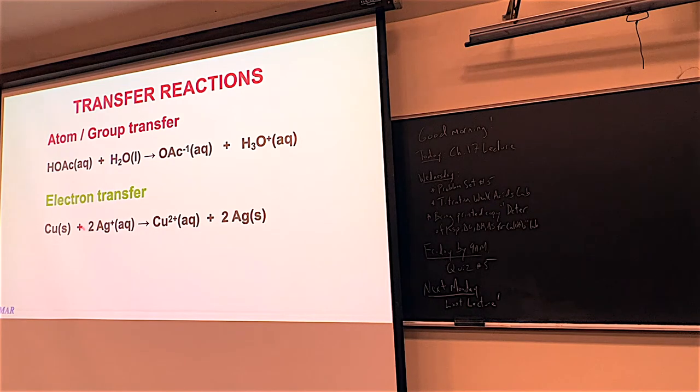So notice here how copper is neutral. There's no positive or negative charge. And on the other side, we have copper 2+. And that means, in this case, that this copper, which is this one right here, has lost 2 electrons. Chemists call this version of copper elemental copper. This version right here would be the version you see if you have like a copper wire or something like that hanging out. This is the copper 2+ ion, and to make a solid out of that, you'd have to have something else around. Now, conversely, silver plus is on this side, and silver plus goes to neutral silver.